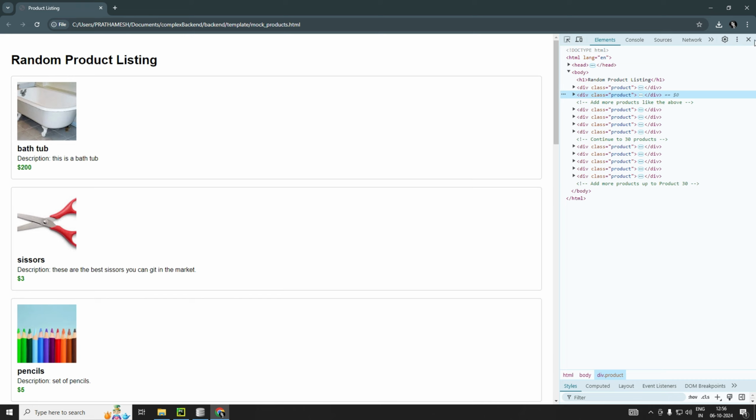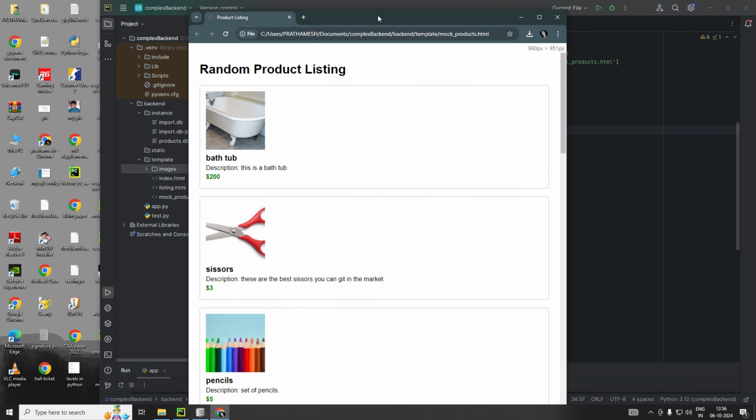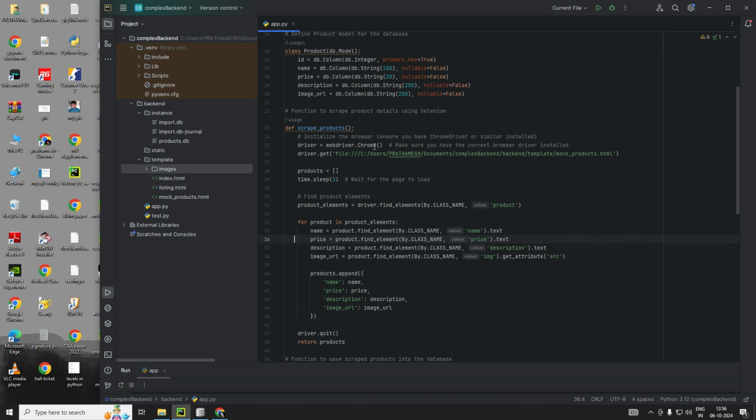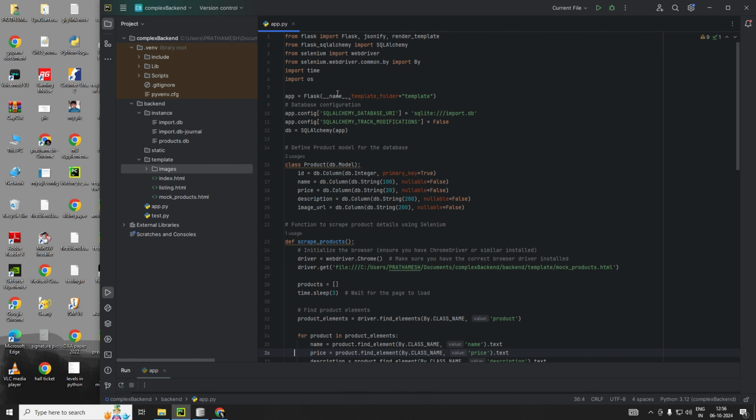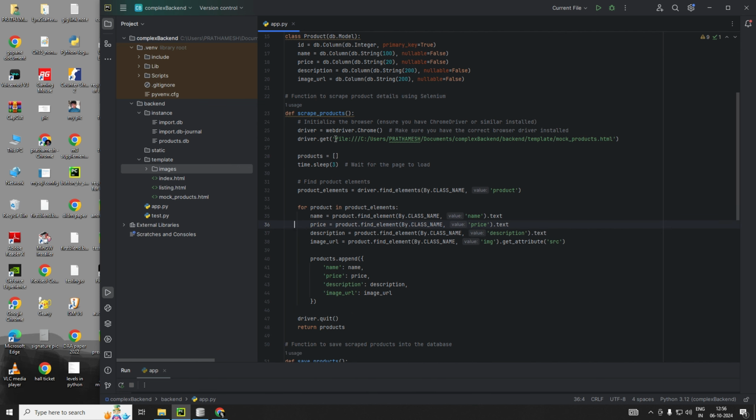So this is the introduction of this page, which is storing the products, and then we are going to use Selenium to scrape that web page, search for the class name product, and then loop through that product for searching other elements with the class name name, price, description and image with source.